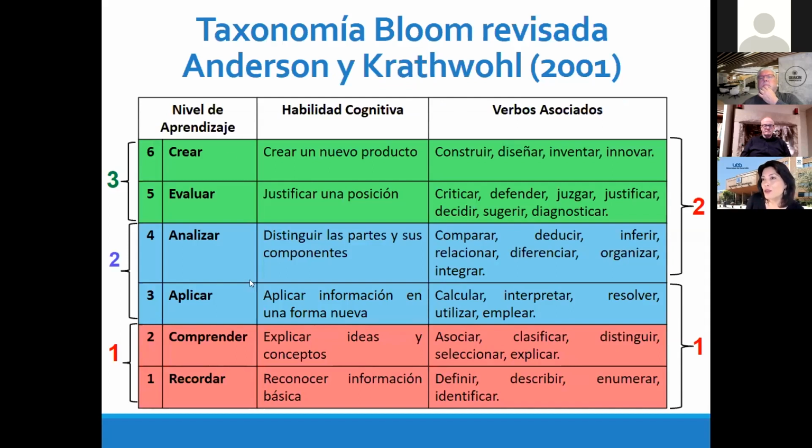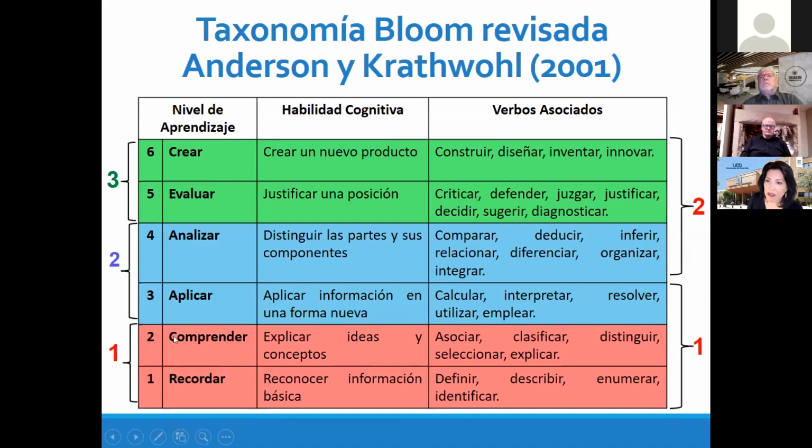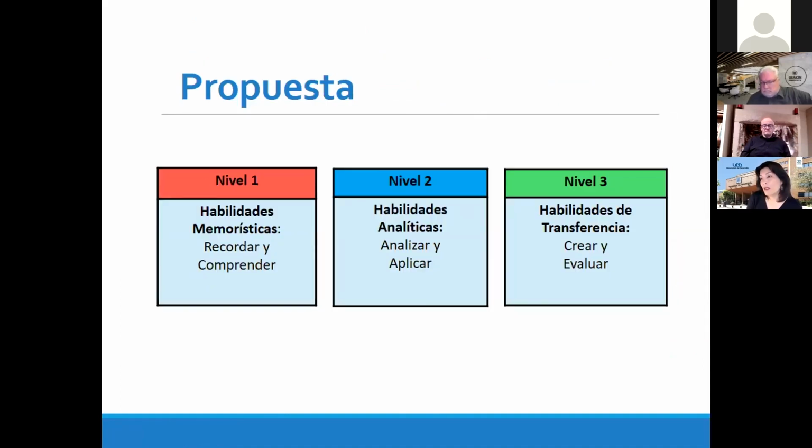Considerando eso, les quiero mostrar muy rápidamente esta tablita, que es muy conocida por todos, que es el modelo de Bloom revisado, pero nosotros hemos trabajado más con el de Undergraduate. Y si bien Bloom hablaba de 6 niveles de aprendizaje, nosotros trabajamos con 3. Agrupamos los 2 primeros, como se ve, perdón, en la lámina anterior, los 2 primeros que están en rojo, los 2 segundos que están en azul y los 2 terceros, y pensamos en esto, que también está alineado con otros autores que lo plantean así, donde analizamos las preguntas de las pruebas en estos 3 niveles. Habilidades memorísticas, de recordar y reconocer o comprender información; habilidades analíticas, donde esperamos que el alumno analice, aplique el saber; y hay habilidades de transferencia para crear y evaluar.